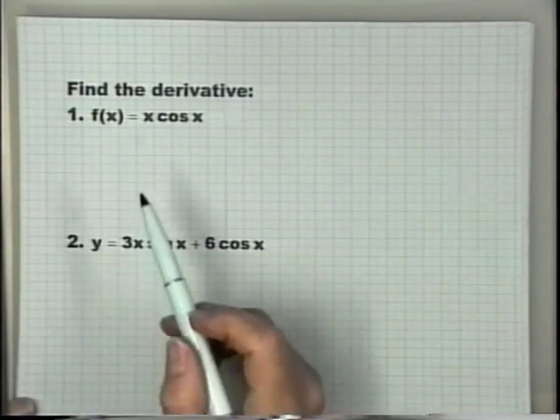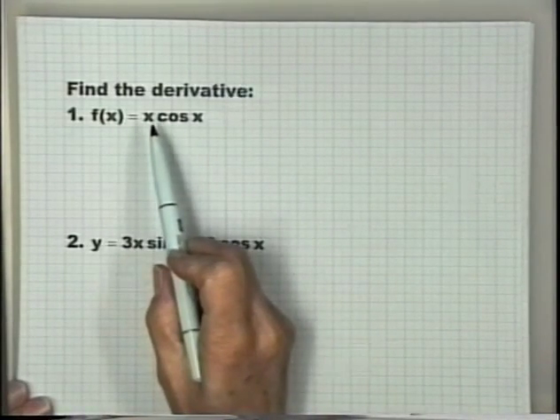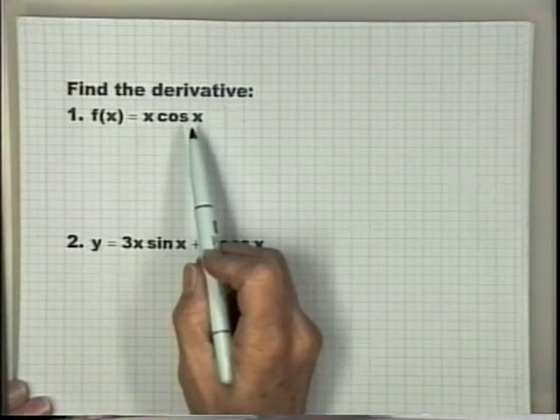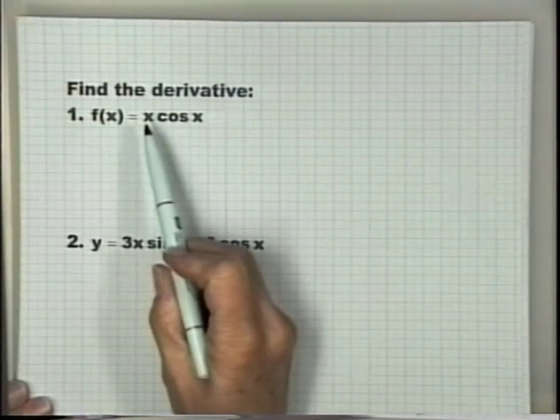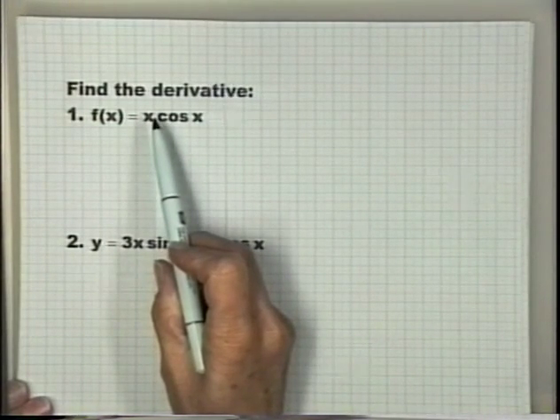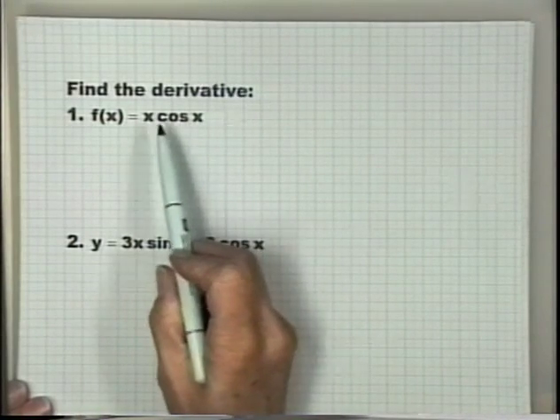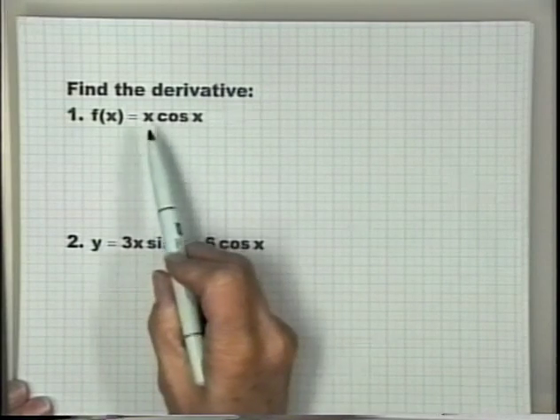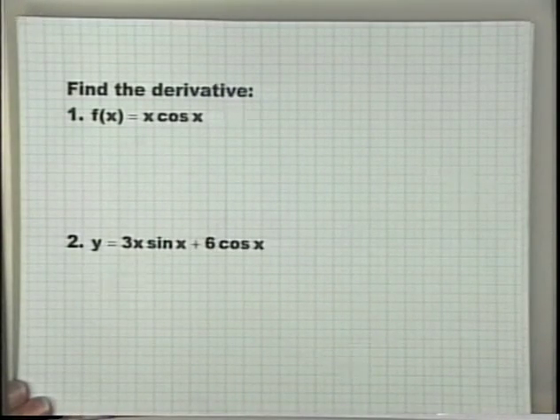Now, I might caution you that I'm being very careful to read this using the word times. Most students look at this and they say f of x equals x cosine x. You need to learn to read it in your mind at least so that you're saying or thinking that word times, because when you say x times cosine x, you can see that you have a product of two functions, that word times indicating that we have a product. That's what indicates to me that we need to use a product rule here.